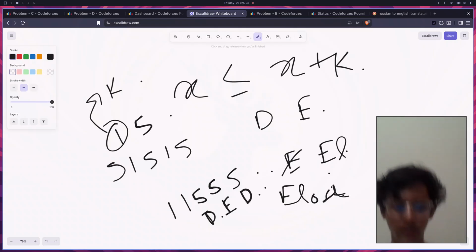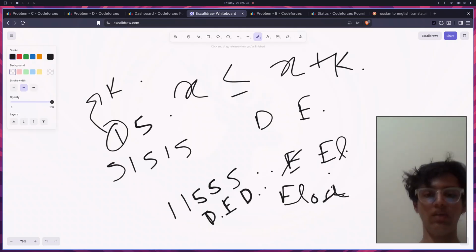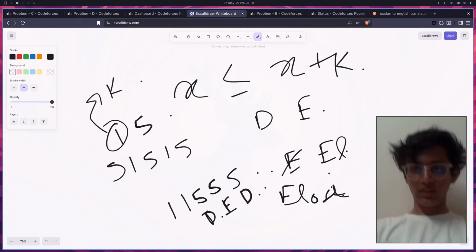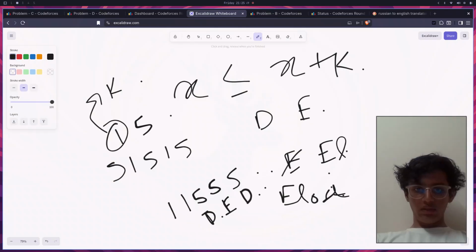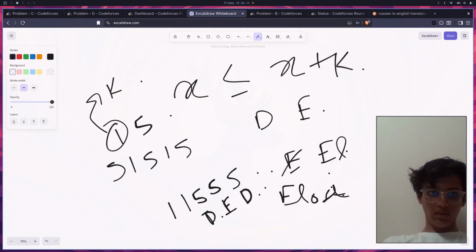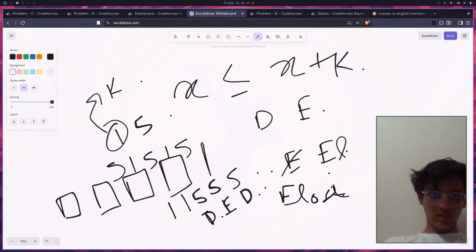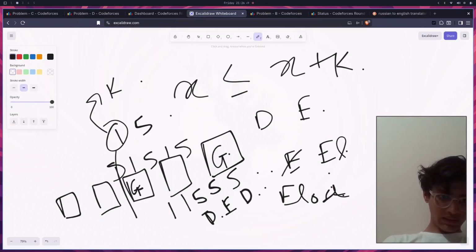So for winning, we just need the summation of the numbers. Okay, these are the greatest numbers, and let's say this is the greatest number and this is the greatest minus k. So greatest plus k is this, so it is valid.